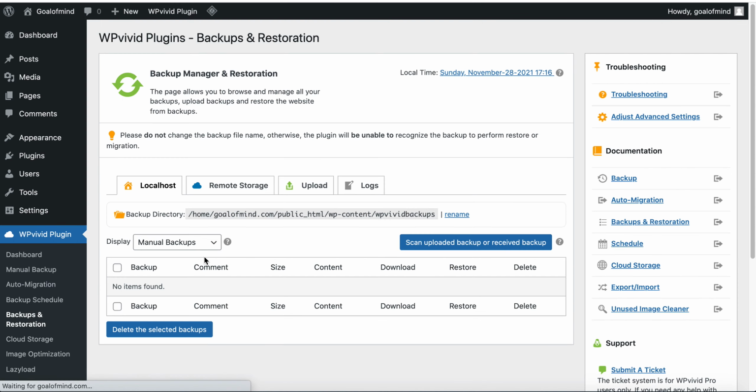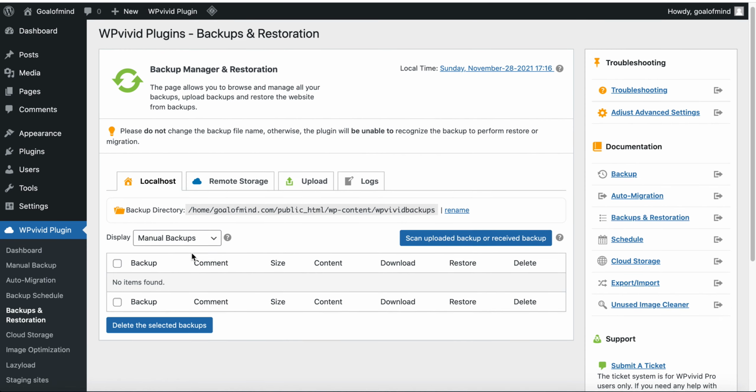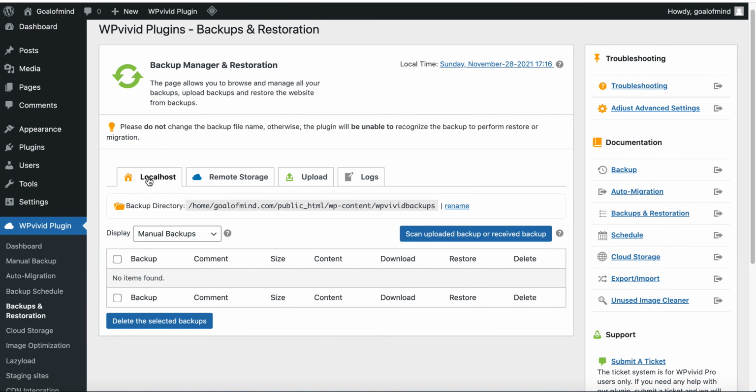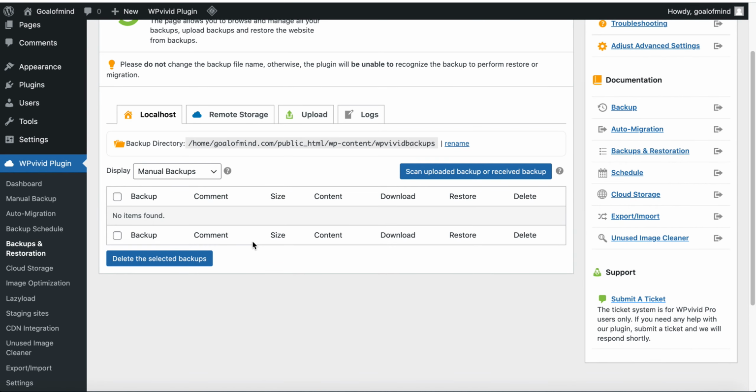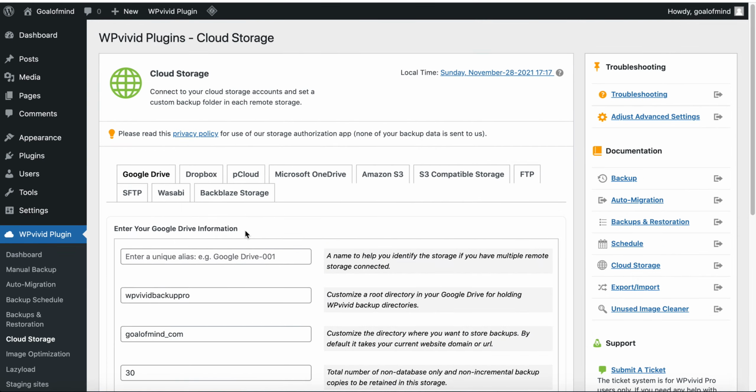So in backup and restore sections, you can see the local host, which means your hosting server backup storage, and in remote storage, let's say we connect cloud storage. Here you will find more options, something like pCloud and Wasabi.